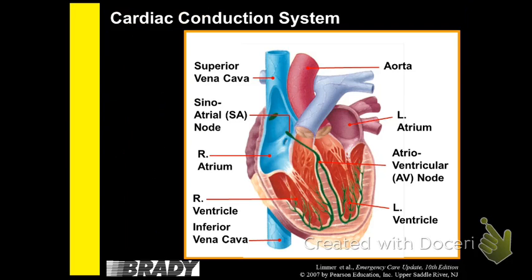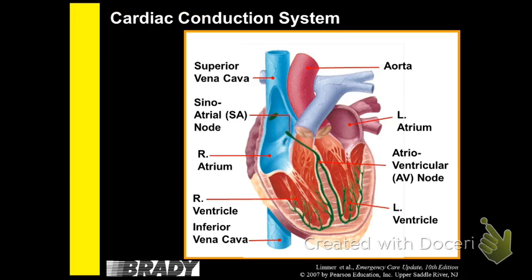If it wasn't for this AV node, the signal would go from the SA node all the way to the end here without any pause, and you would lose your refilling time. Your atrium wouldn't have time to refill. And then, in theory, that SA node would depolarize again, and there wouldn't be anything there, right? Wouldn't be any refilling time. There'd be very little blood there. All right. That explains a lot of stuff, by the way. We'll talk about, like, a rapid heart rate. Why someone gets dizzy when they have a very, very rapid heart rate, because they're decreasing their refilling time.